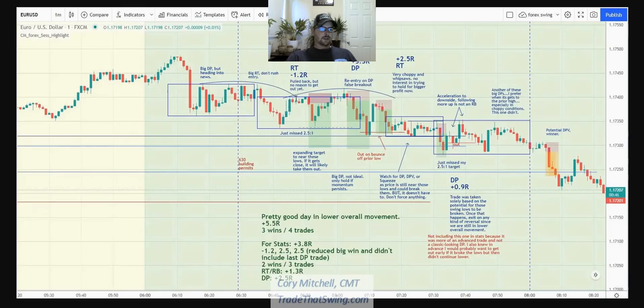And so I wasn't willing to jump in as soon as I see a little spike. I wanted to see a little bit more confirmation. I like that we got this little false breakout here. If you've looked at the EURUSD day trading course, I like a little bit of extra confirmation. Just because you see a pattern doesn't mean you need to just hammer it the second you see it. You can wait for a bit of confirmation. There'll often be an alternative entry point.